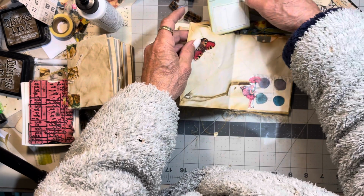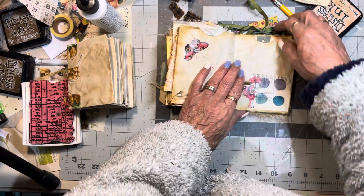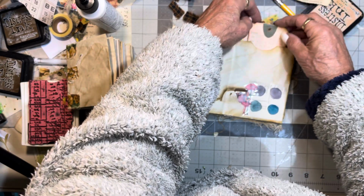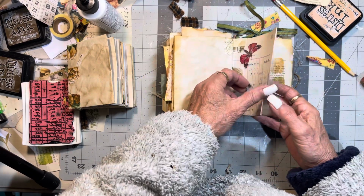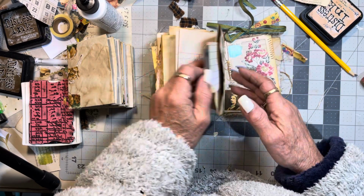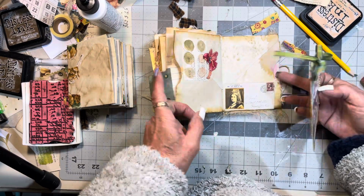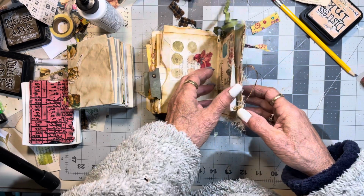Added a bit of lace to the top of the envelope. This is going to give you some ideas. I've added stickers. Then there's another journaling card and tag. It's quite cute. So you can add as many pages as you want. I kept those small because I wanted to show you what we could do. And where you haven't got pockets and you only have tuck spots, you can add little pieces of ephemera. I use Tim Holtz again.